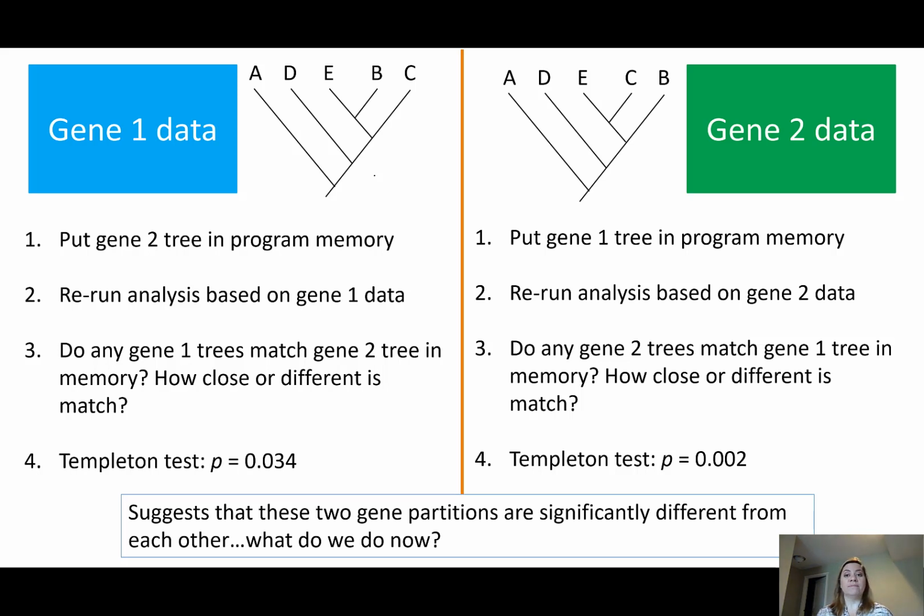What do we do now? So we are going to go into the next test, which we can use for a couple of different reasons, but let's imagine that this is one of the scenarios that we end up with. What do we do now? Right? Which gene tree's data is correct? Luckily for the morphology and molecular data set that we just looked at, you can accept the molecular data set or the molecular tree, because the morphological data set was not significantly different from the molecular tree.